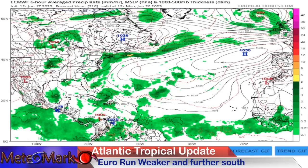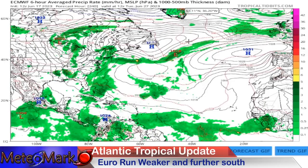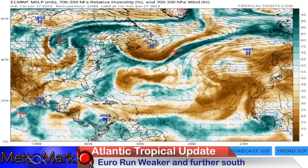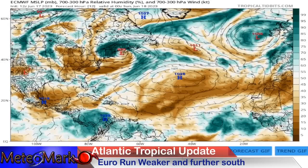Hispaniola is a graveyard for many tropical systems — not only is there typically more wind shear, but you've got those high mountain peaks. If the system were to move over the island, it looks more like a wave at this point. That big blob of tropical moisture could get entrained into the East Coast low, bringing tropical moisture up into the Carolinas and the East Coast as well as into the Caribbean.